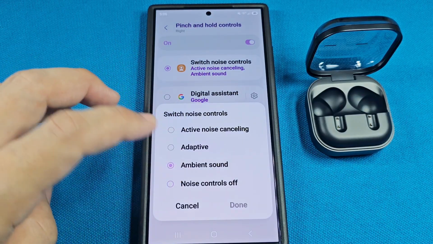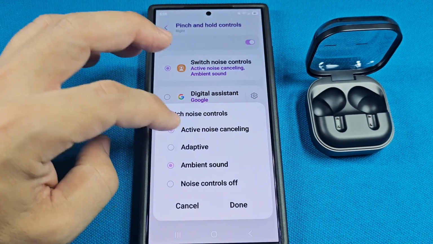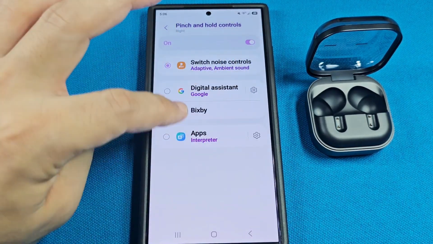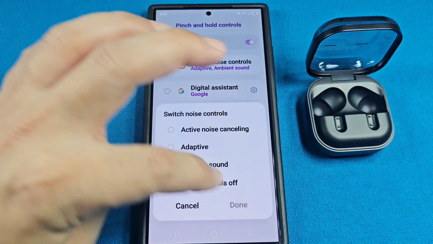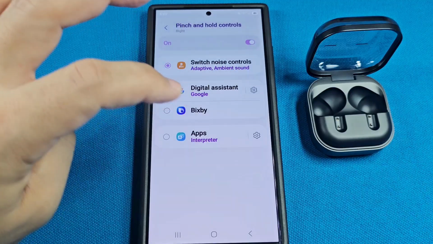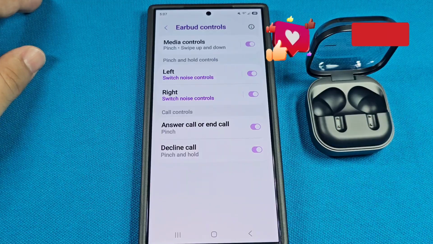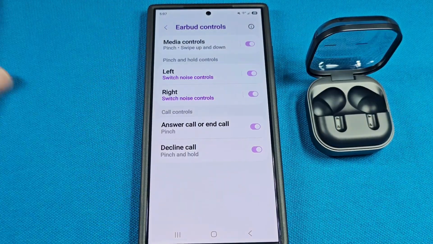So it's gonna be ambient only, and then just turn that off like that too, so that it can save, okay? So just make sure you press done so that it can save it as that from here on. Make sure you get that done option here. So just done, and then it'll save it as that from here on. So you'll be able to switch between the different modes with the long pinch of the earbuds instead of going into the app all the time, okay? And that's it.